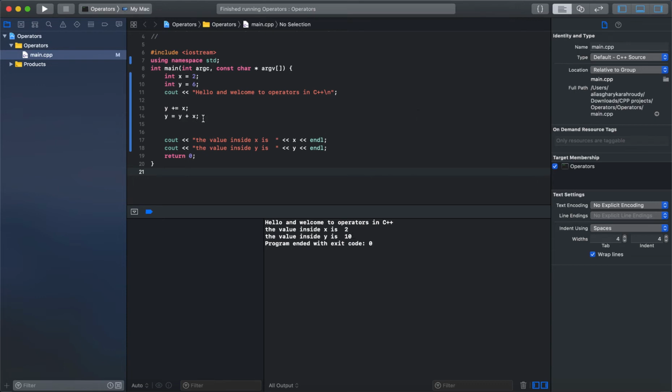So in the same fashion, I can use minus equal over here. And this time what's going to happen is instead of adding the values up, it's going to subtract them. So in this case, you could guess y would be y minus x, which is 6 minus 2. So you should be expecting to see value 4 over here.